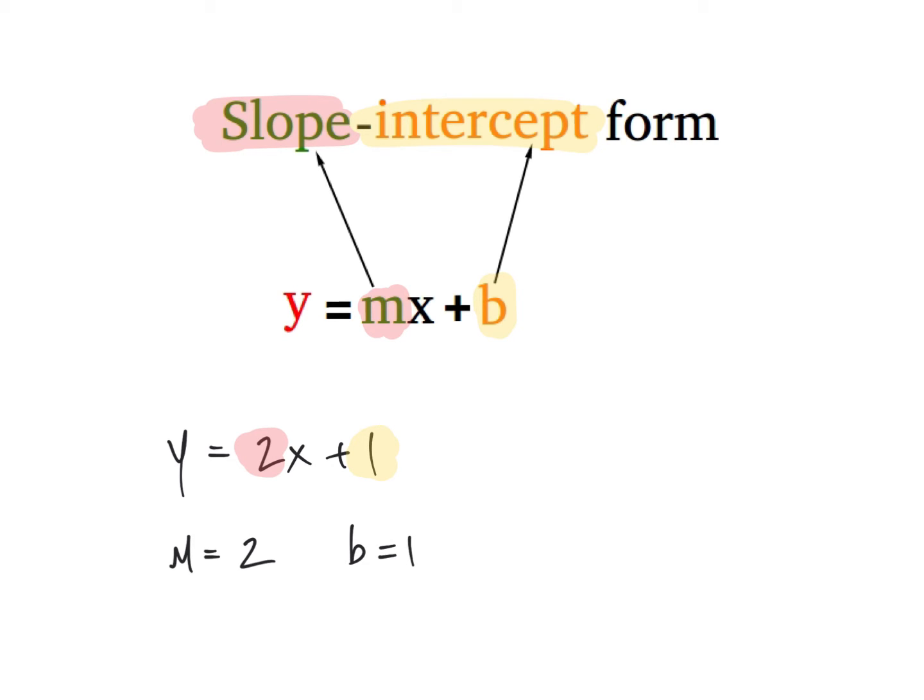Now, here's the thing about the y-intercept. The y-intercept occurs when x equals 0. So if I have a y-intercept of 1, we can say that that happens at (0, 1), because the y-intercept always happens where x equals 0. So my x value will always be 0. All right. So looking at this equation that is in slope-intercept form, I can say that the slope is 2, the y-intercept is 1. Let's go ahead and graph this equation.